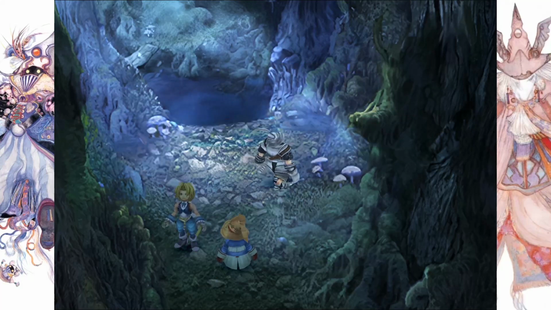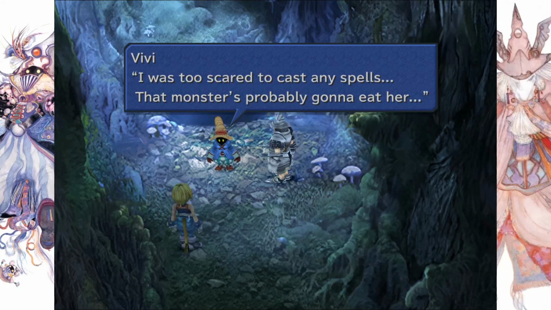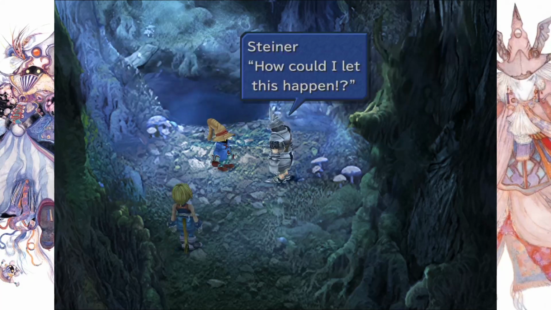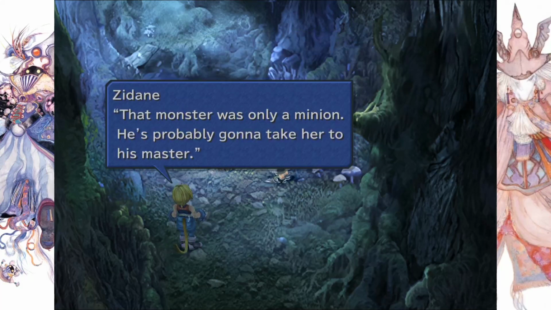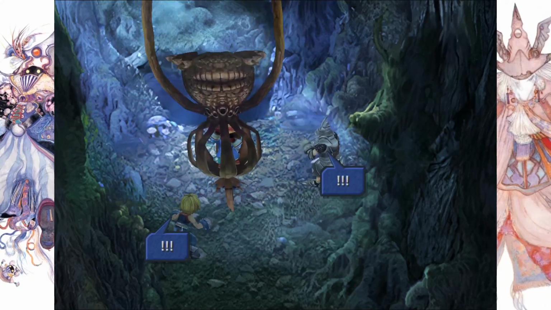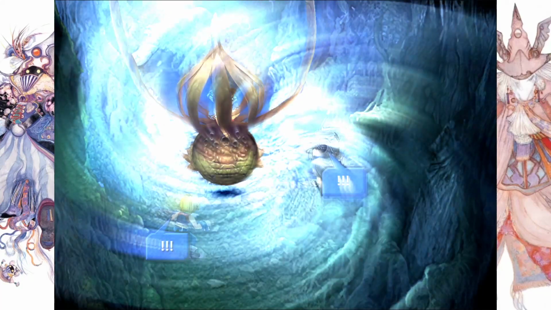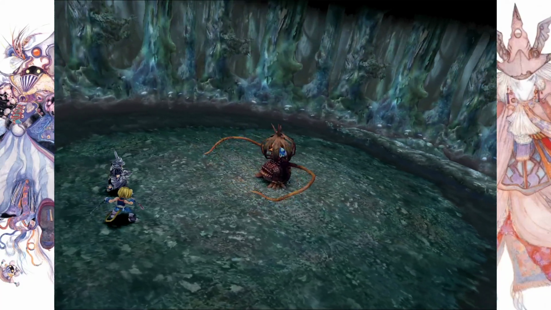Where did they go? She's gone. I was too scared to cast any spells. That monster's probably gonna eat her. How could I let this happen? Don't worry, she's not dead yet. That monster was only a minion. He's probably gonna take her to his master. That means the princess might still... Come, we must go find her at once. Well... Let me go! Help me!